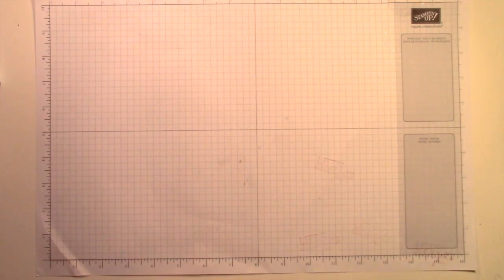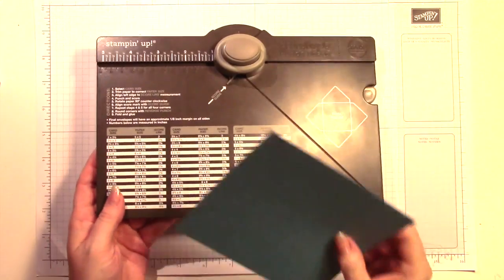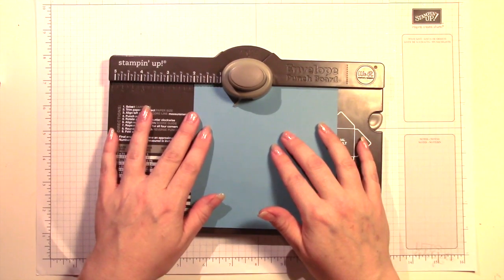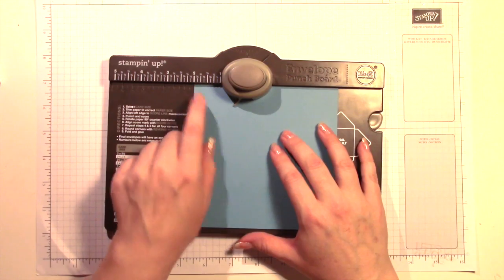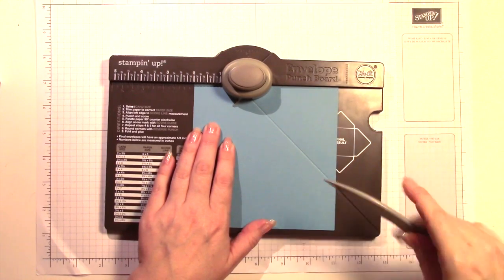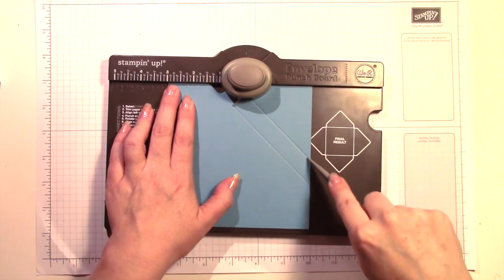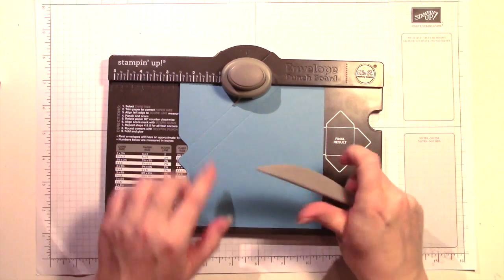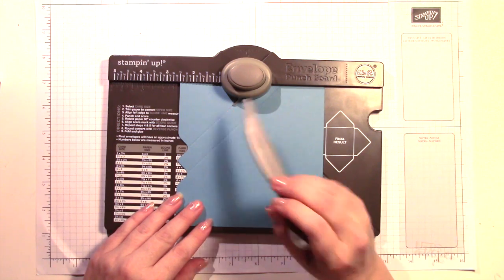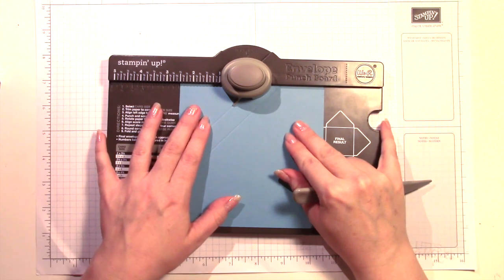So, to get started, we need a piece of Marina Mist cardstock and the envelope punch board. This cardstock measures 5.5 by 5.5, and what you're going to want to do is put your cardstock in and then put the corner to where the two is and punch and score. And then slide it on over to three and then punch and score. Then rotate it and line up the little tail here at the bottom of the punch with the first score mark. It's about 2.5.